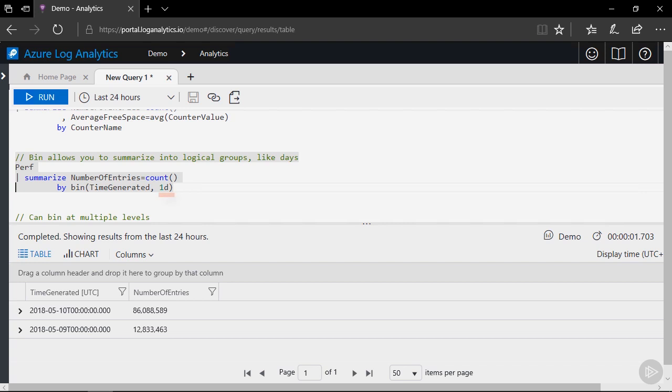Be aware that these numbers are a little misleading because this query isn't exactly what it seems. You'll note that even though we're binning by days and we have 2 days in our output, notice the date picker is set to the last 24 hours. If this was, for example, noon right now, we would be going from noon yesterday through noon today. Therefore, our bins would only have half a day's information in them.